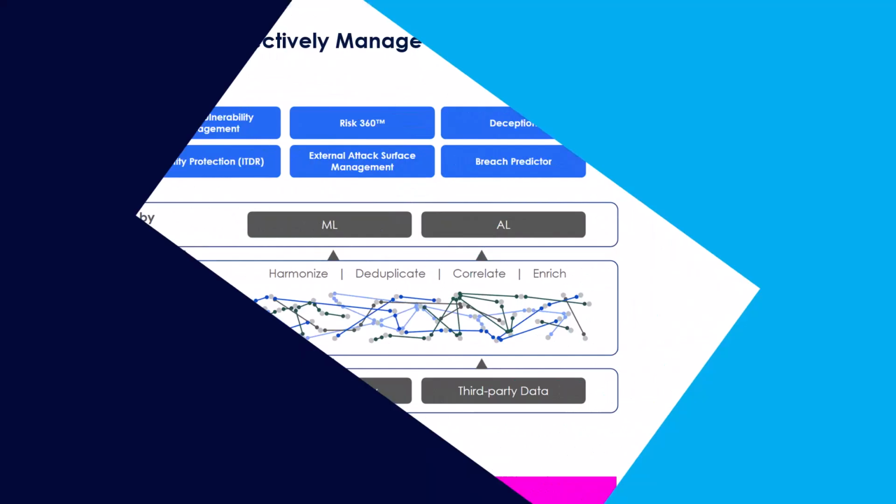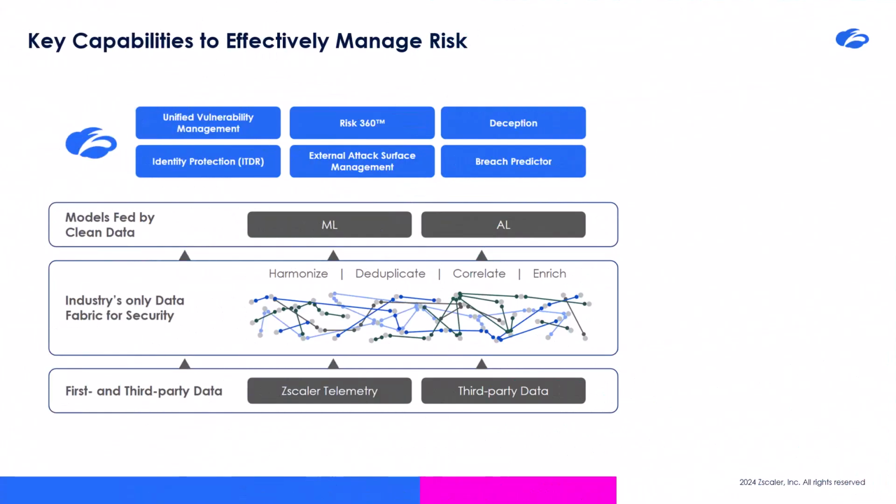To truly appreciate the power of this product family, we need to focus on the how, and not just the what, of each solution. This is where our data fabric for security comes into play. The Zscaler Data Fabric for Security provides foundational capabilities that fuel current and future Zscaler applications. Built for the complex nature of security data, our customizable data model has the unique ability to add any data source, create advanced automated workflows, and build dynamic reports on any element.